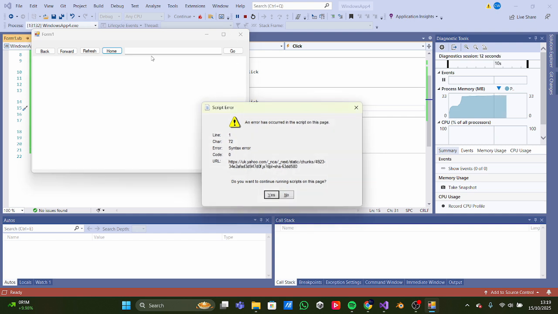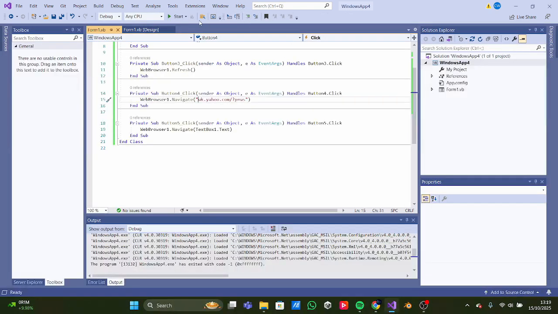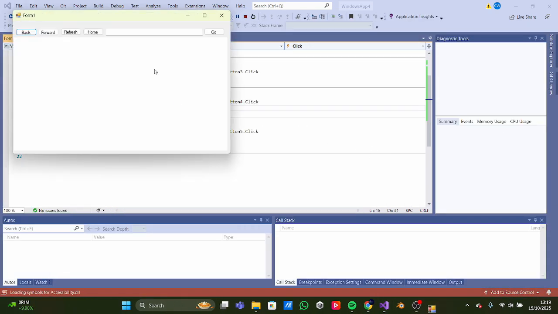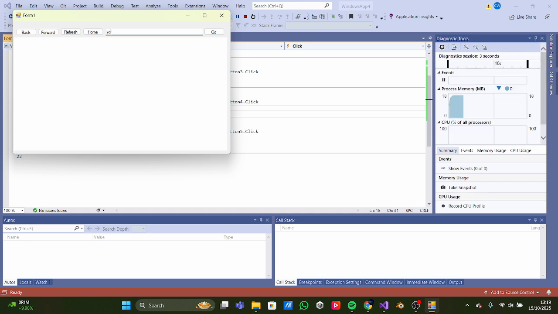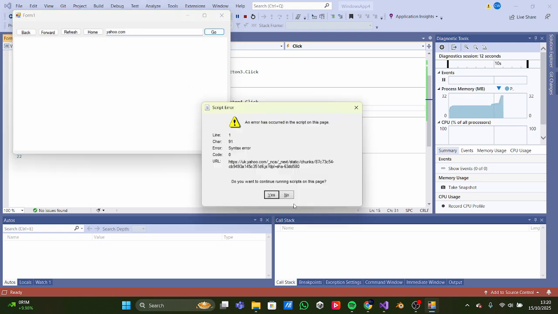Because obviously, even though it might not go to a home page, it does still go to other pages. So if I just stop the program and restart it, it doesn't mean it doesn't work, because obviously if I was to type yahoo.com and then press go, okay, it doesn't like that one for some reason, but sometimes it doesn't like certain websites.